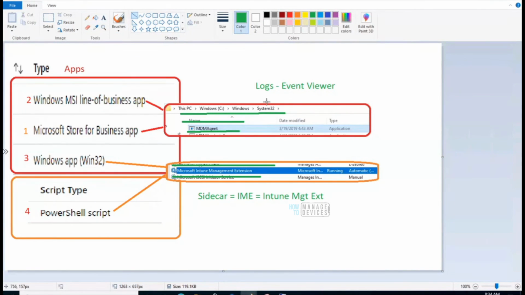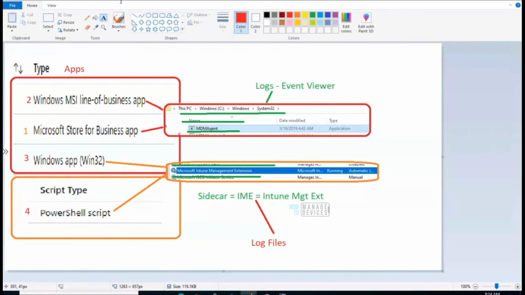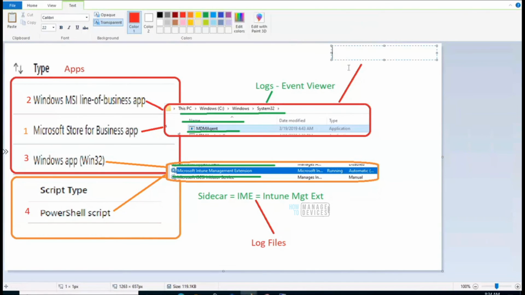For the MDM agent, it is the log file location which I showed. Patching comes under this MDM agent, so you need to look into the event logs.